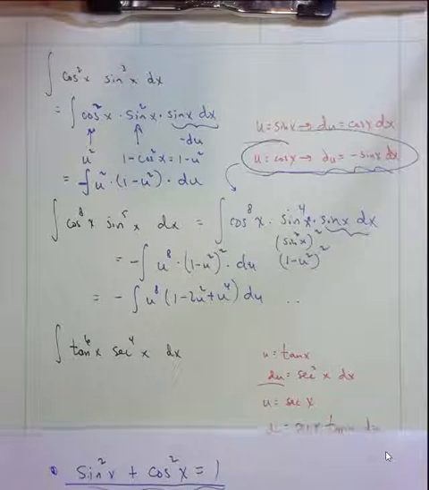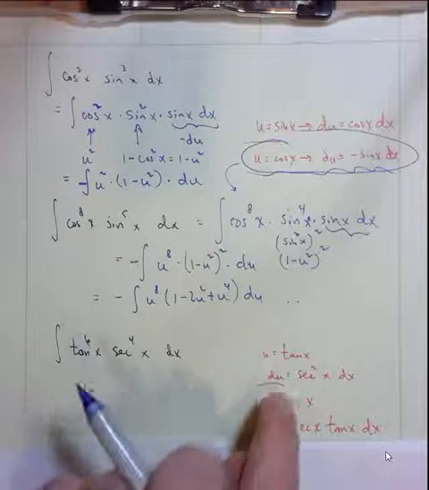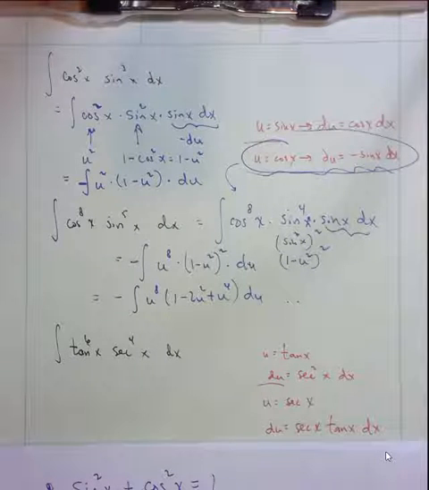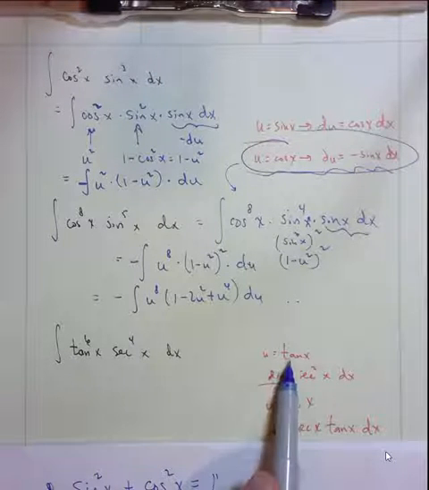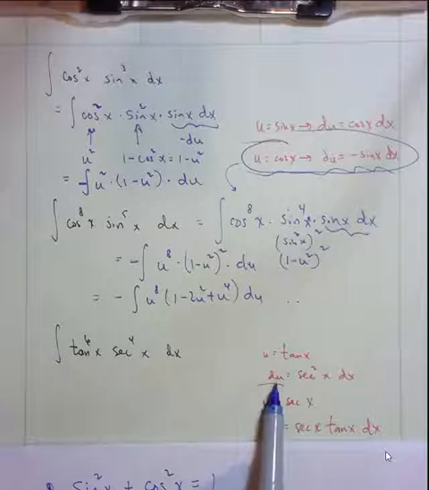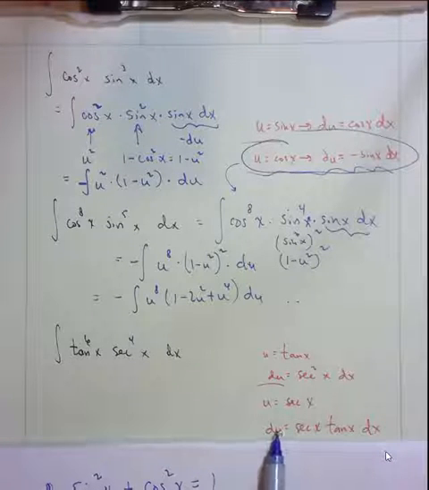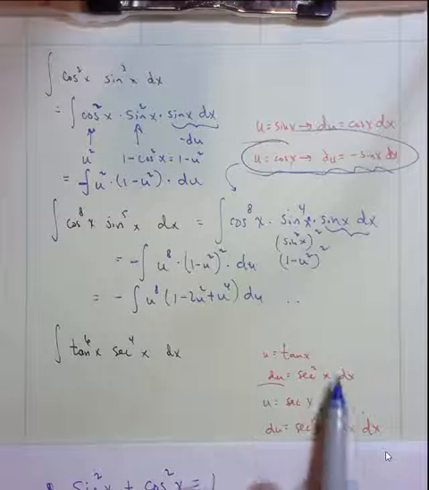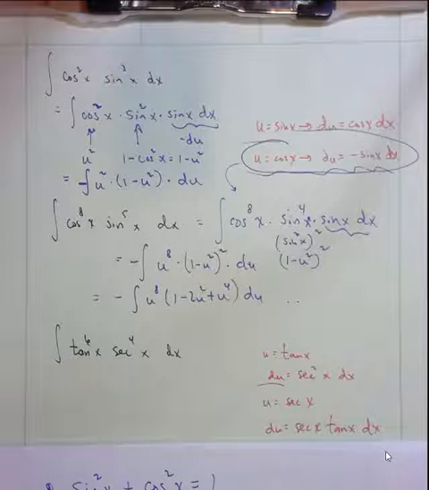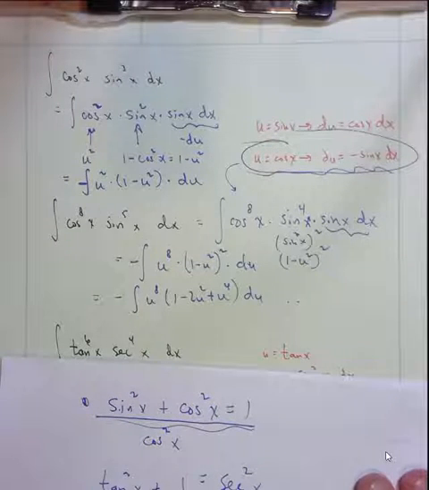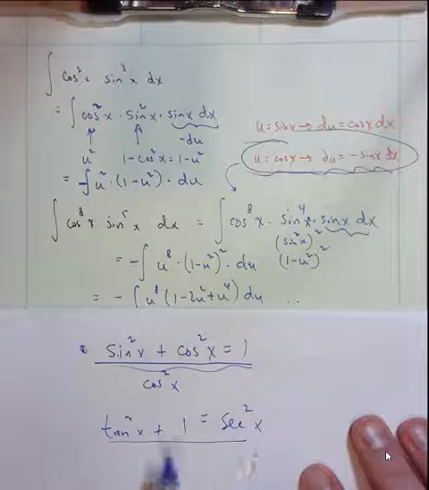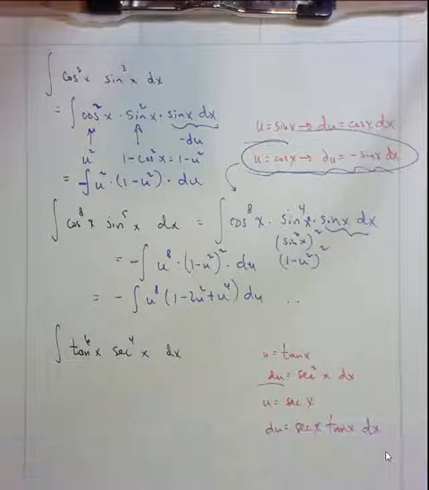We're going to try to decide which of these two substitutions is the best one. Either I'm going to start with u equals tangent of x, which means I need a secant squared left over for du, or I need a substitution u equals secant of x, in which case I need du to look like secant x times tangent of x dx. And so it's all a question of what can I wipe away with my substitution, and what exchanges can I make of even powers of tangents and secants. So let's just think it through.